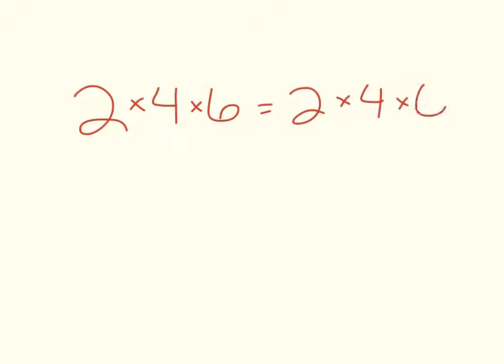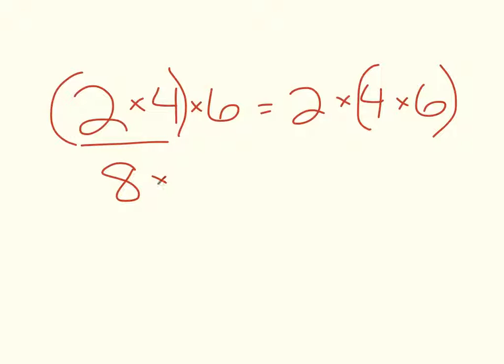And in the associative property of multiplication, you may see 2 times 4 times 6 equals 2 times 4 times 6. And again, it does not matter which two you decide to group, so long as you group them and find the correct answer, they should be equal to each other. Now there's different logic behind the different ideas here. I may decide I want to do 2 times 4 because I easily know that's 8, multiply it by 6, do 8 times 6, and that gives me 48.